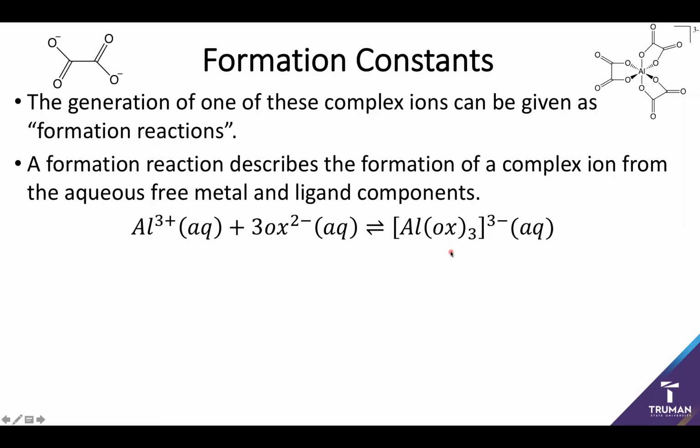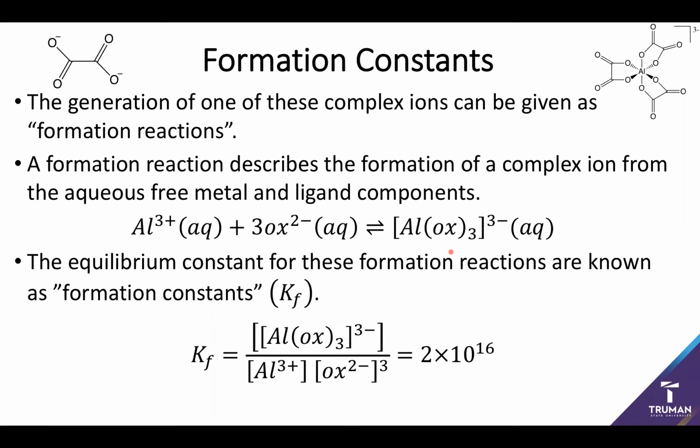And if we want to figure out how favorable it is to form one of these complex ions, we use the corresponding equilibrium constant, also known as the formation constant, which will always be products, which is generally the complex ion being formed, over reactants, which should be all of the metal and all of the ligands involved. However, make sure that you keep an eye out for any stoichiometry involved with the number of ligands being coordinated.